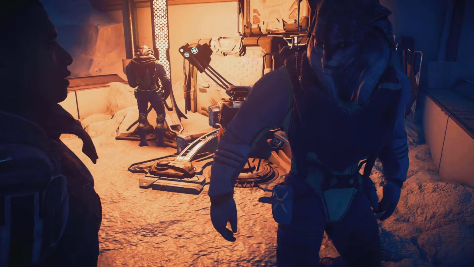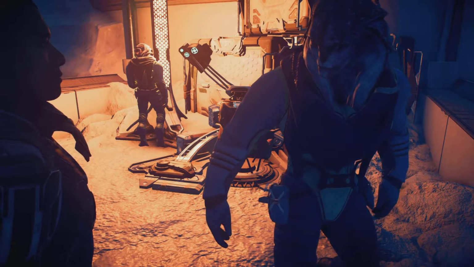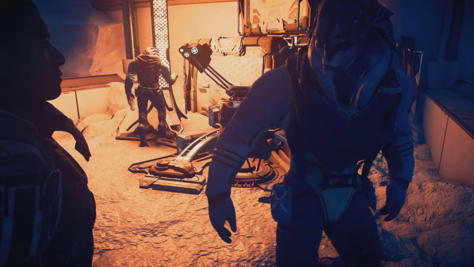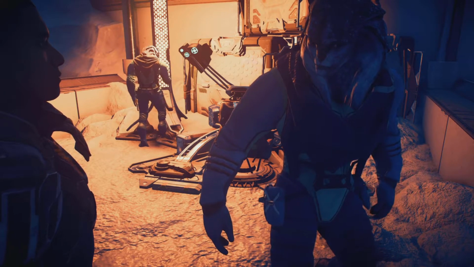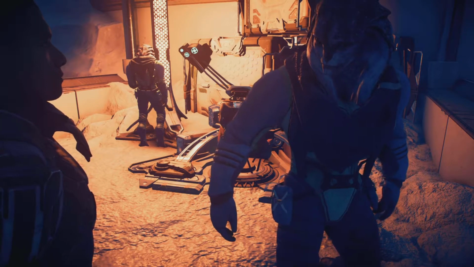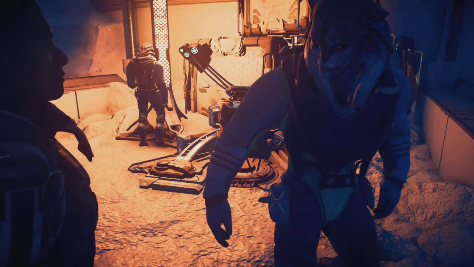How long has this station been around? Only a few years. This used to be Kett territory before the Resistance pushed them out. We've discovered a wealth of resources the Kett protected out here. Metals, minerals, even a new species of edible cold weather fungus. All that was hidden under the ice? And more. We've only scratched the surface. I'll come back if I need anything. I'll be here.